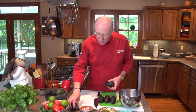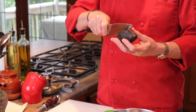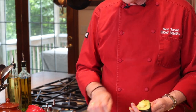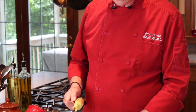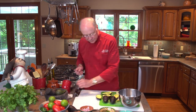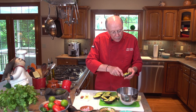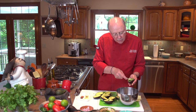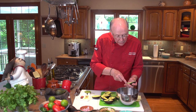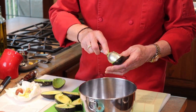Let's start with opening up the avocado itself. If you've got good knife skills, it's really easy — you simply go down like this, fold it around, and there we go. Take the seed out by hitting it, turning it, and out it comes. The way to get the pulp out is to take a spoon and scoop out the flesh. As you can see, there are no black parts on the avocado, so that's a good sign — we're going to have a nice fresh-flavored guacamole. It's soft and has a great buttery flavor.